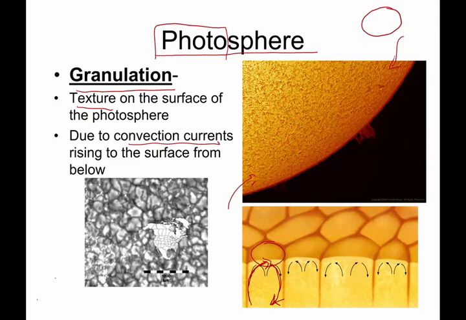surface. And this picture on the left is more realistic. The one on the right, of course, is an illustration, but it gives you an idea of size. This is the entire North American continent, and one of these convection current cells can be as big as maybe a third of the North American continent. So we're talking about huge, huge features.